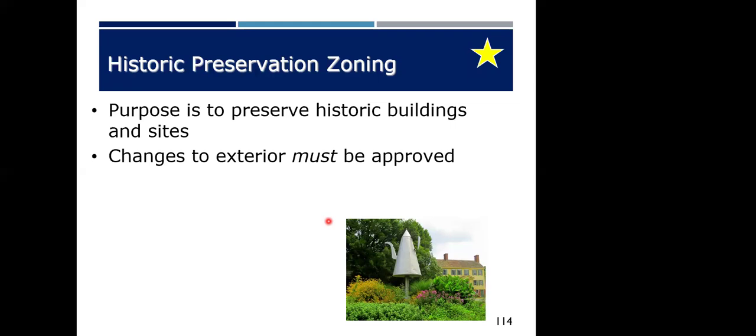My Winston-Salem people are familiar with Old Salem. Old Salem needs to look like Old Salem on the outside. So if you wanted to paint your, do y'all know people live in Old Salem? Those are real houses that people live in. And if you wanted to paint your house pink, I promise you it wouldn't pass, because back in the days of Old Salem, we didn't have pink exterior paint. We didn't have some of these fancy things. So we've got to keep the exterior looking like it did.